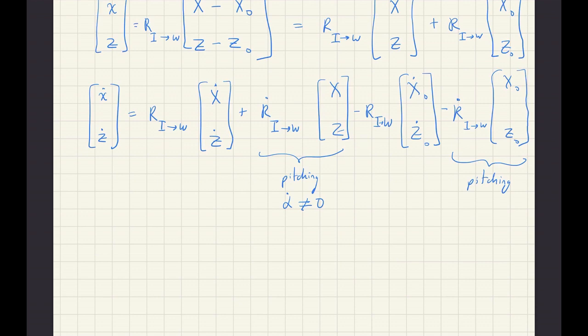So this is an important point that I want to make sure that I convey. I'm just going to write it down here. For a rigid wing, i.e. a wing that does not deform, the camber line doesn't change, you have no trailing edge flaps, X and Z are equal to constants. So X and Z, or any position on the wing with respect to the wing frame, is always the same. However, x and z are not constant, because the wing itself is moving relative to the inertial frame.